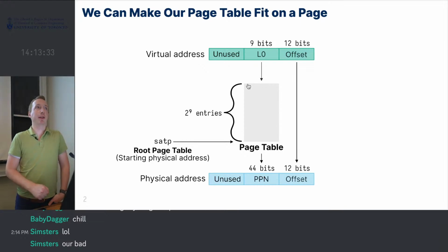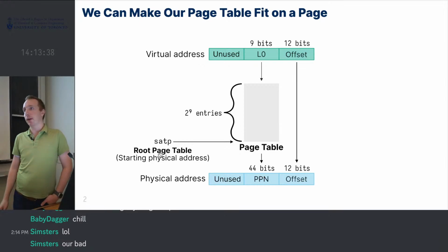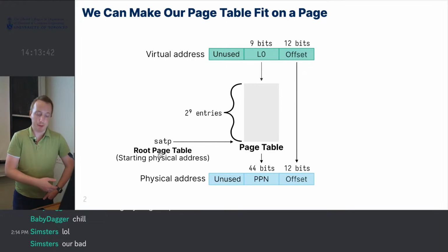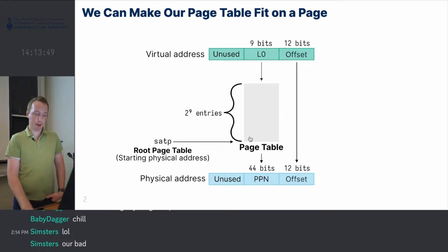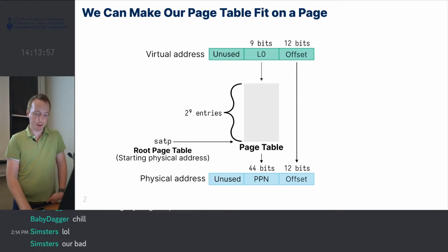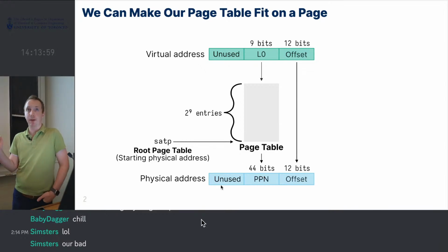And when I'm translating the address, to the MMU, all you have to tell it is where to start, where the page table is physically located in memory. So there would be a register that says where your page table is, and that would be a physical address. And then in this page table, it would look it up, do the same translation we did before, but instead of 27 bits, now we only have 9 bits. And here the physical address would still be the same because our page table entry is the same deal. Everyone on the same page for this one?